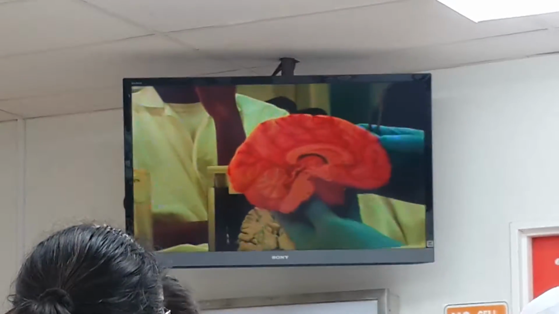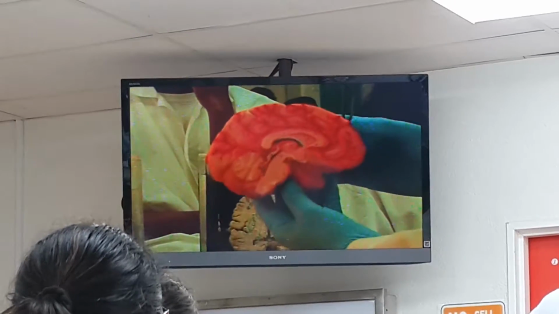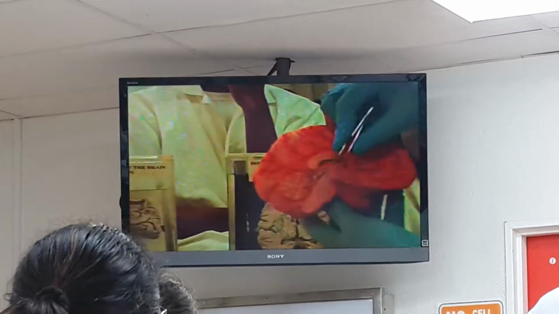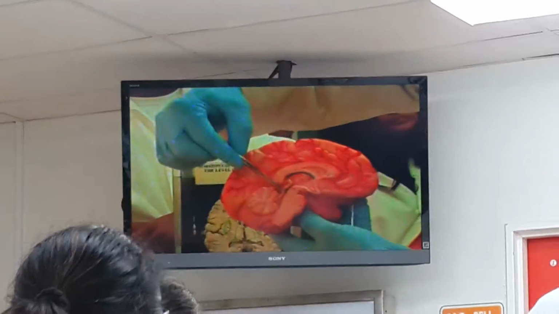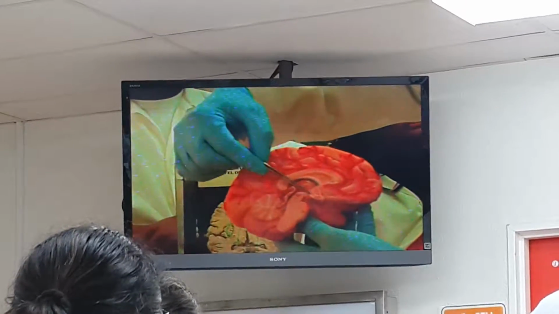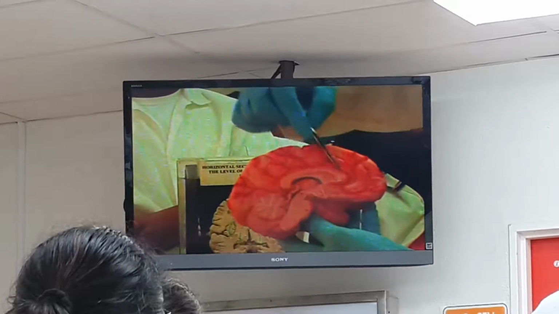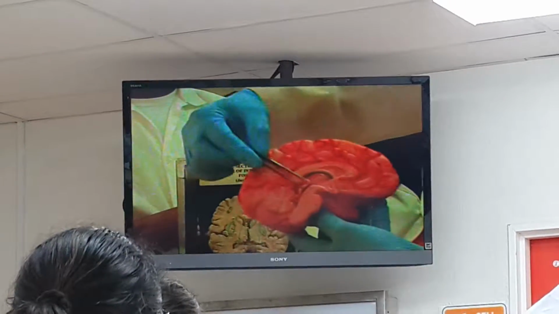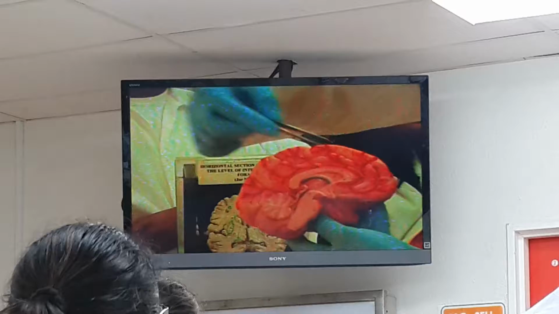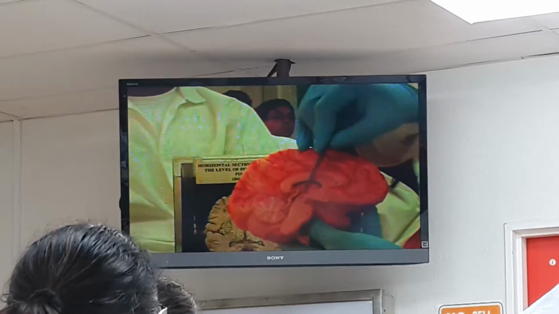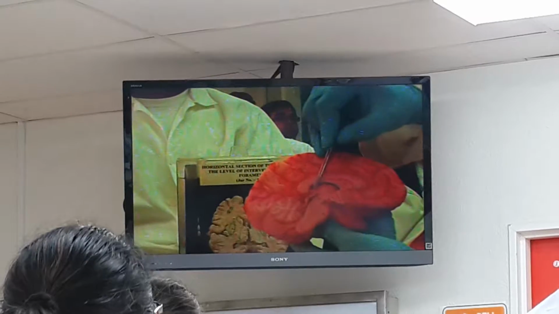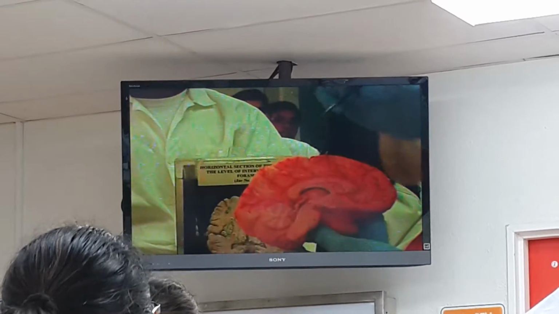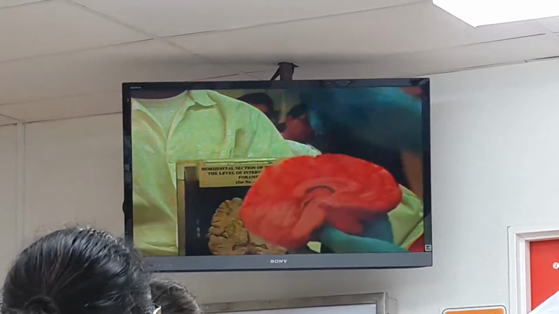This is one half of the cerebrum. The cerebral hemisphere is the left side, the left cerebral hemisphere, and you can see the brain stem and cerebellum there. Now this is the midbrain. This area is the midbrain, and you know this is the corpus callosum. And above the midbrain, on the medial surface of the cerebral hemisphere, this entire area, that is the diencephalon.